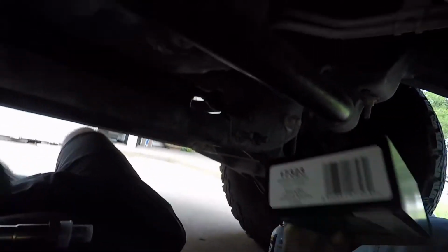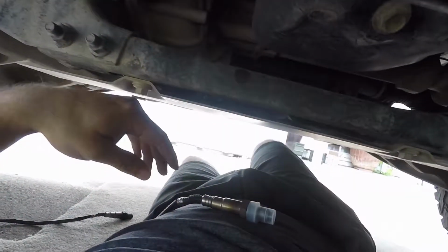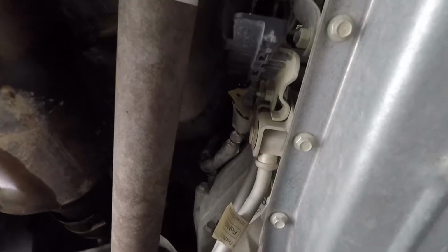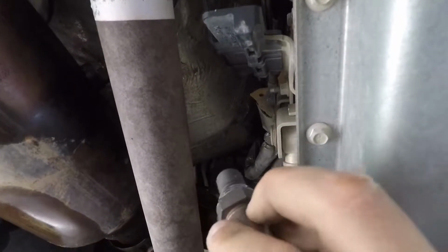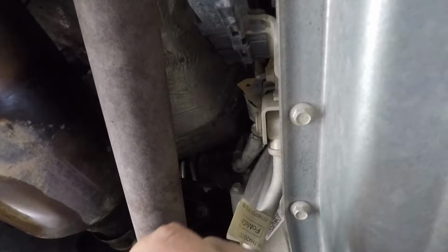It was that big old box. 17,323. All right, and same deal. Hold the camera again. Sure, we can hold it right there. Take off your little plastic deal and make sure there's no sealant or anti-seize around this. And let's see, what's the easiest way to do this? All right, I'm gonna go this way.